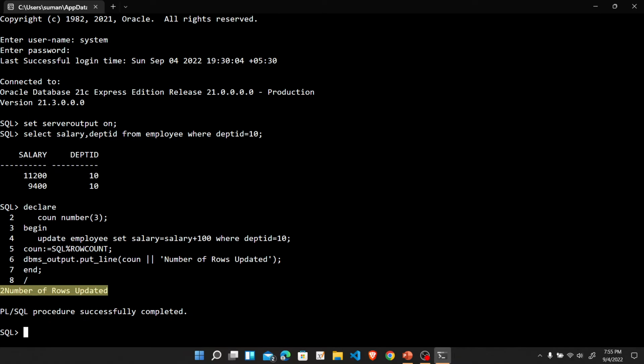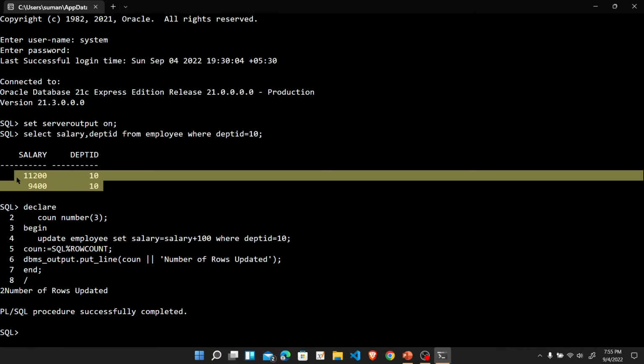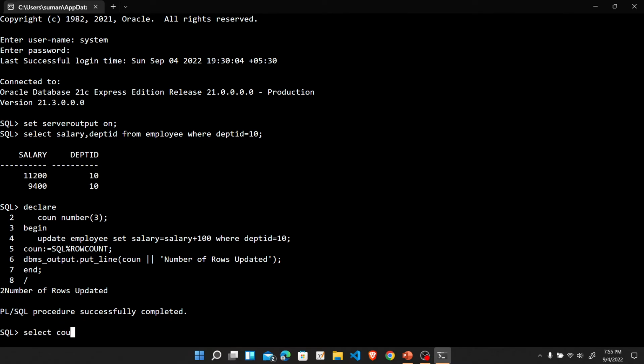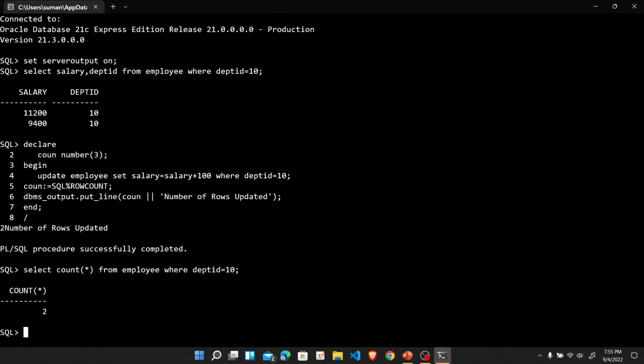Here we can check that there are really 2 rows for the department ID 10. You can check once again with another statement whether the 2 records are really updated or not, using select count(*) from employee where dpt_id is equal to 10, and also here we should get the output as 2.